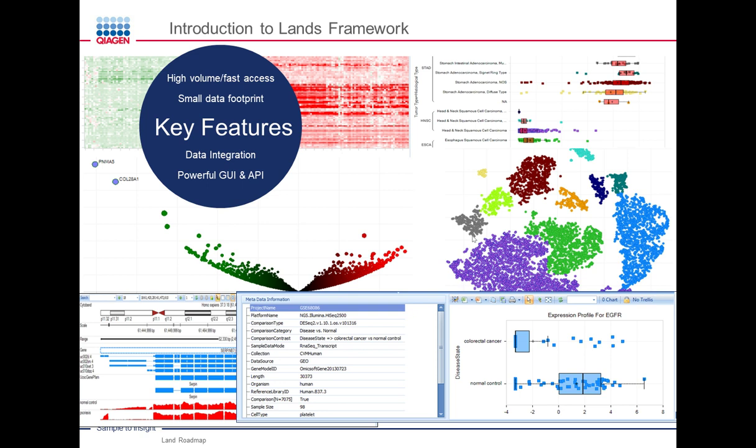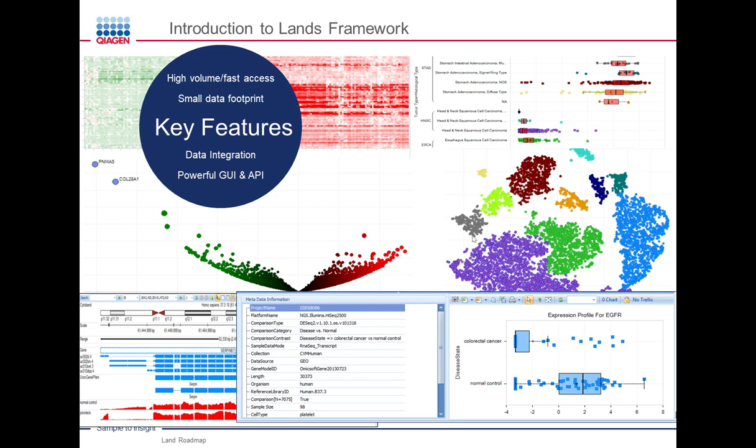In addition, data integration is a key feature of the LAND framework. And what that enables you to do is to basically browse across the different projects. So, for example, if you wanted to look across multiple projects that were all under the same disease category, you can do that, or multiple studies, but also data integration in terms of the types of data. So oftentimes when you have a biological question, for example, you would want to look at how the expression level of a gene might correlate with copy number status. And so we can integrate both across studies as well as across data types.